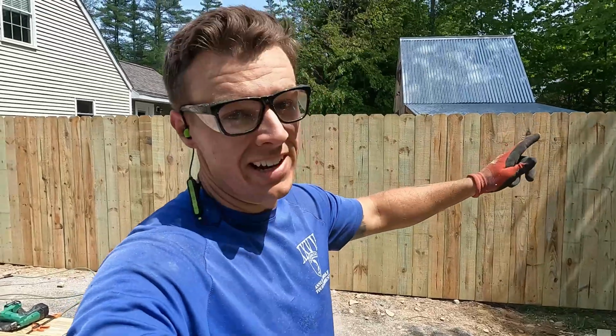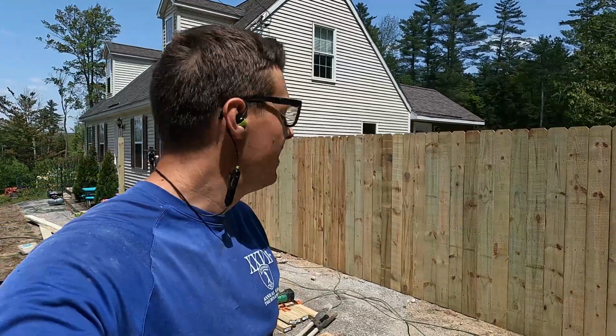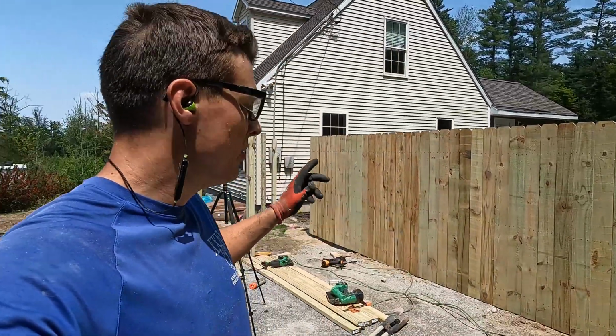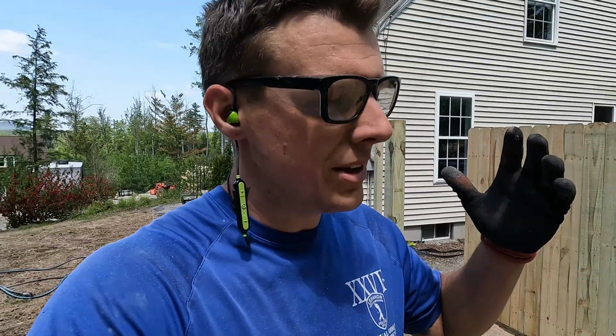Dude, I'm actually pretty freaking pumped. Doing it freehand, that is pretty darn straight on top. A little bit of wiggle, but nothing crazy. I think it looks pretty darn good for doing it quick. It's a 1 day fence project. Stoked. Literally, we talked about this yesterday. We're like, hey, we need to build a fence right there. And today, I'm gonna do it. So, pretty sweet. I'm happy with it.